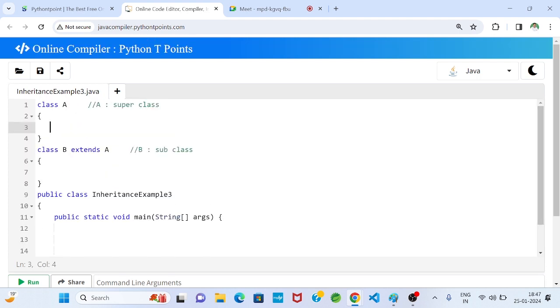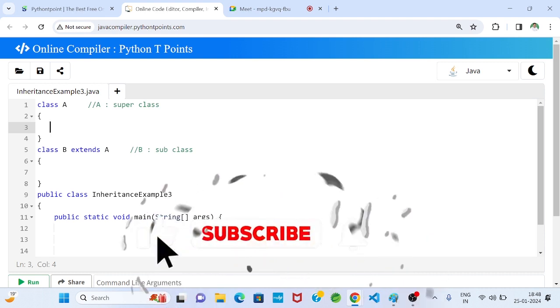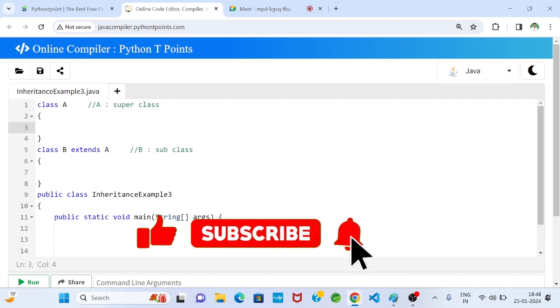I hope you got an idea about what is superclass, what is subclass, what a subclass can do, and what is reusability. Then we will go to the next point.